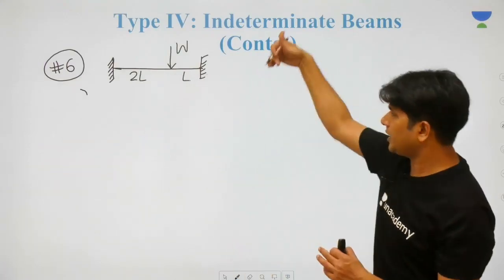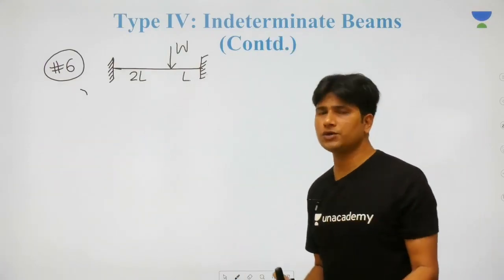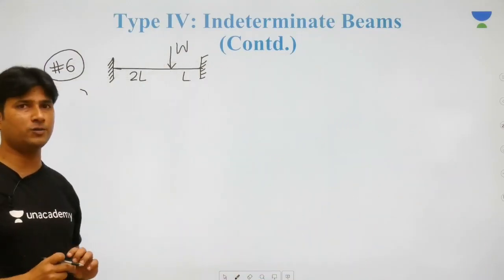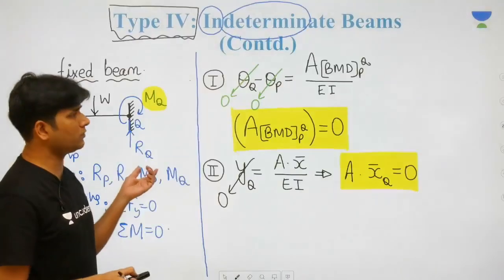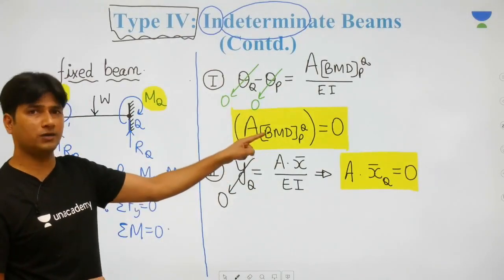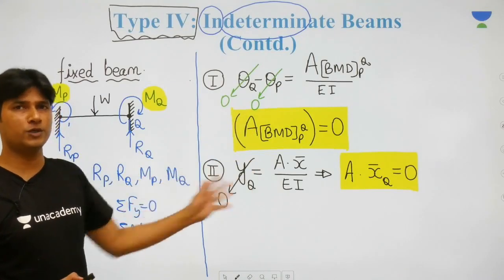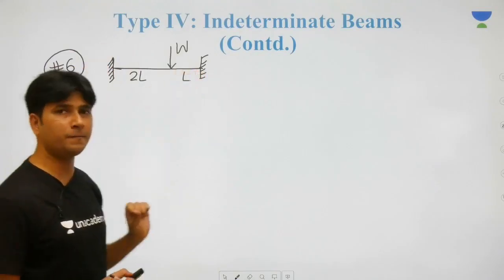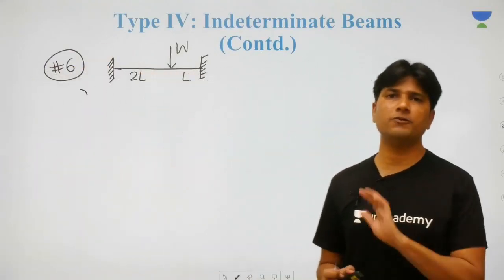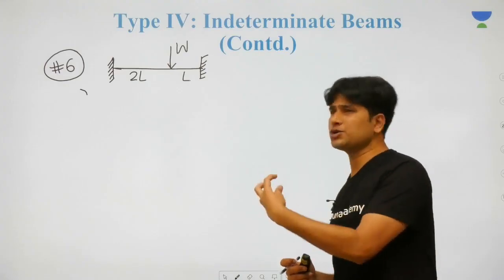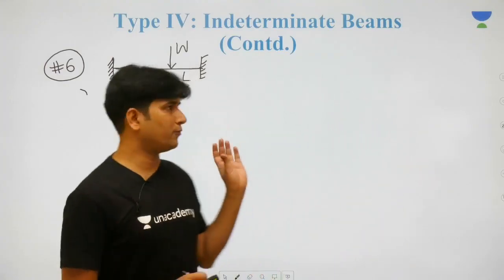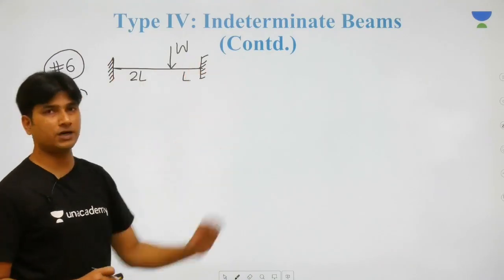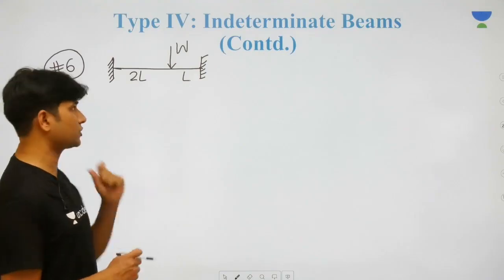If I take load W acting at the midpoint, that is going to become a very easy problem. Why? Because the reactions will be simply W by 2 and W by 2, and then any one given condition will give you the unknown moment value. Because a symmetric beam is going to have the same R and the same M, it will become a very simple and easy problem. Therefore, I'm going to take a slightly more typical one where the load is not acting exactly at the mid, the load is shifted a little bit away from the mid position.